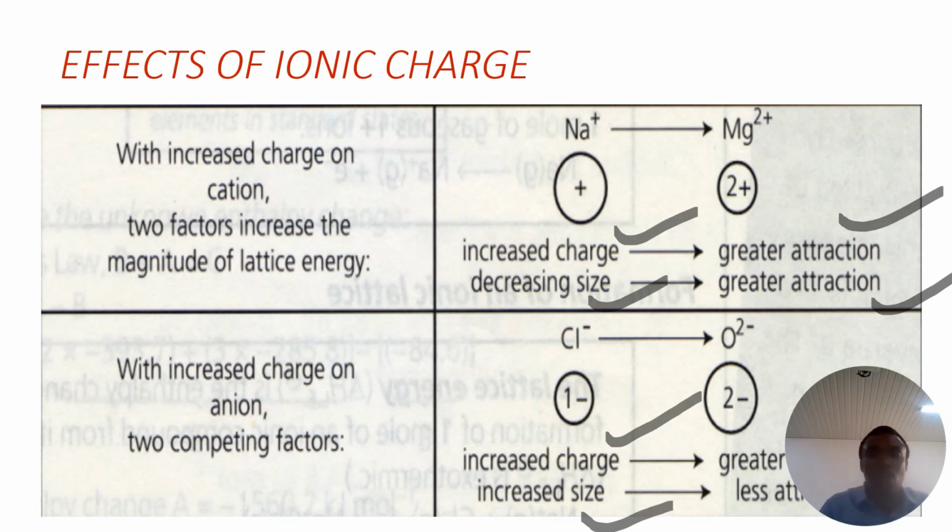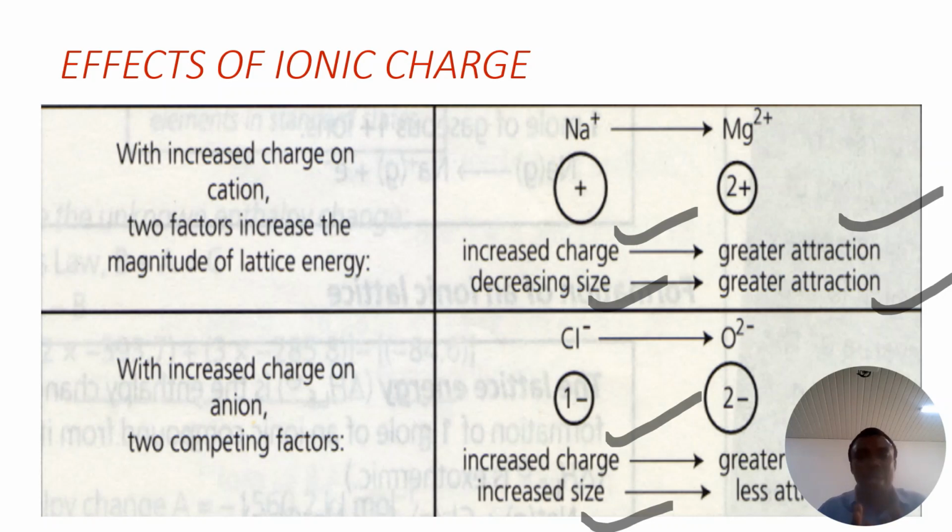From Coulomb's law, lattice energy is directly proportional to the ionic charge. As the ionic charge increases, the lattice energy increases. As the ionic charge decreases, the lattice energy decreases. That is the charges between the oppositely charged ions. Based on Coulomb's law, the electrostatic force of attraction between two bodies is directly proportional to the product of their charges. The same thing with lattice energy. The lattice energy is directly proportional to the product of the positive and negatively charged ions, and also inversely proportional to the square of their distance apart. That is the ionic size and the ionic radius.